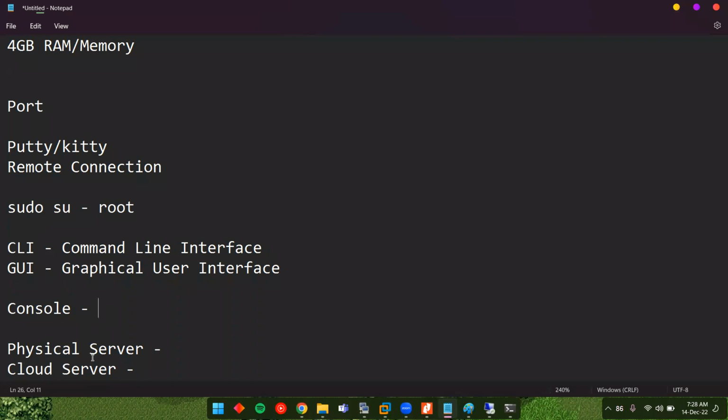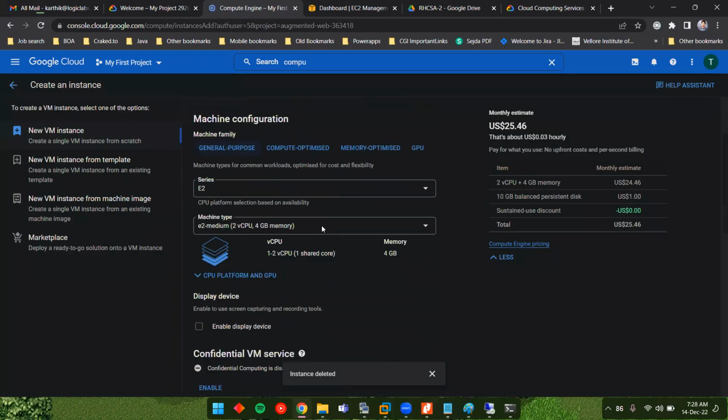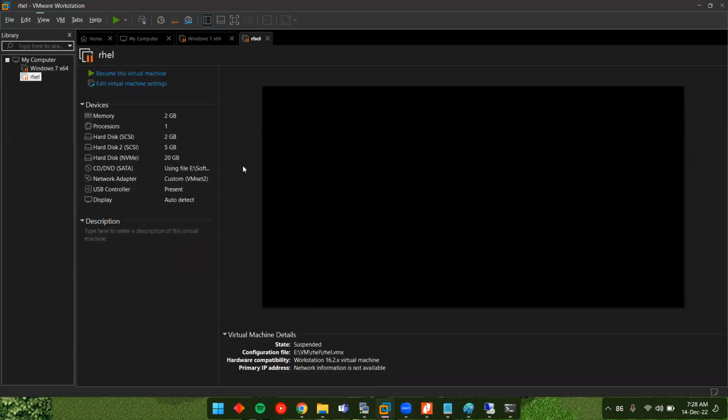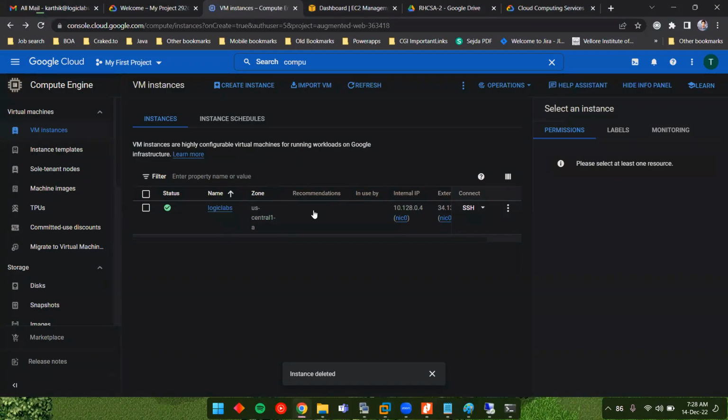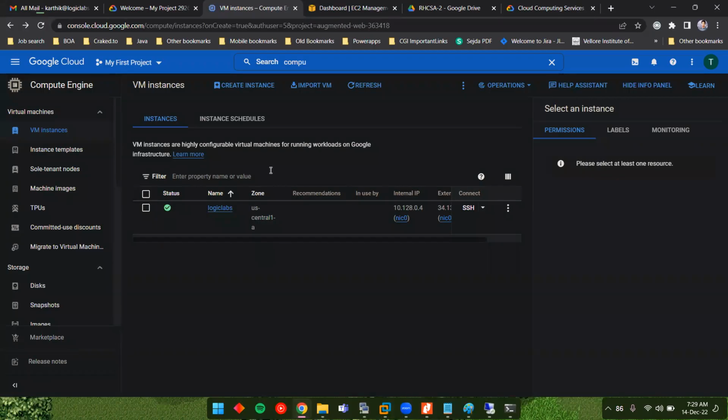Okay, so the console of a cloud server is not in our hands. Of course, this is the console, which means you can change the options, how you can boot, or if you want to terminate the session, anything you can do from here, but the options are limited, right? That is the reason you can't interrupt the boot and reset the root password, everything. So that is your physical and cloud server. In a physical server, this is your control, you can do anything, but that is not the case in your cloud.